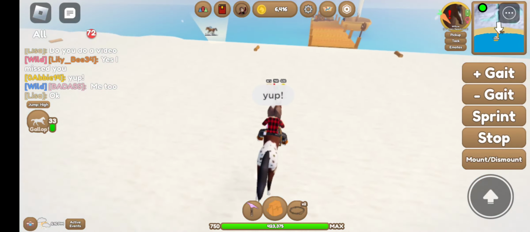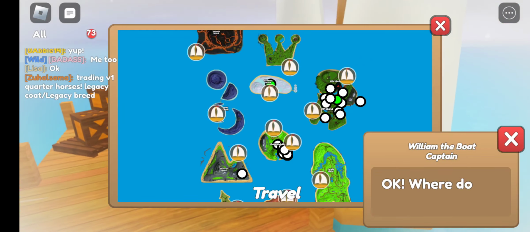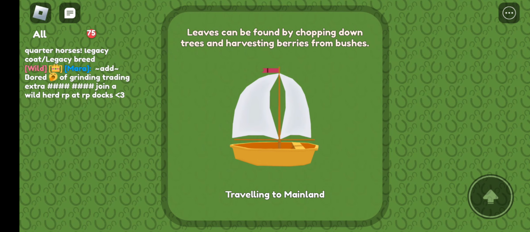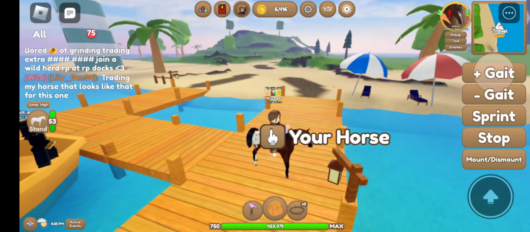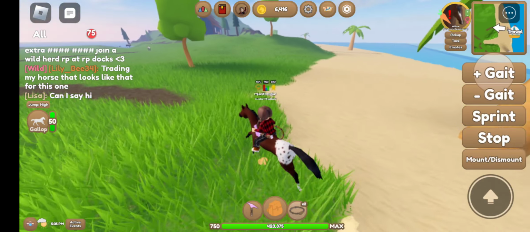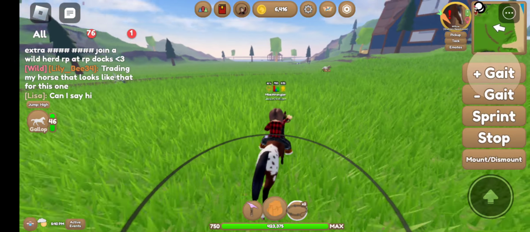Thanks. We'll go breed now. Hopefully we can get one of the Appaloosas on a thoroughbred or an Andalusian. Let's go get that snow cap.